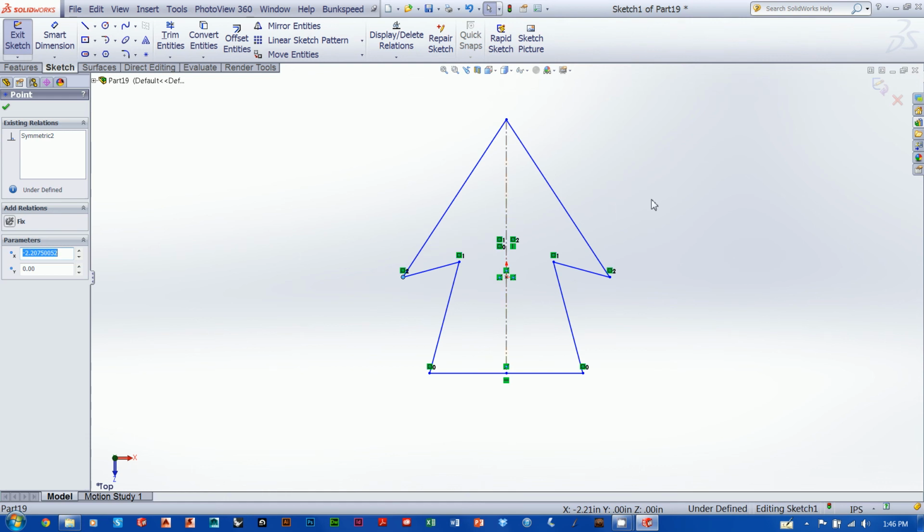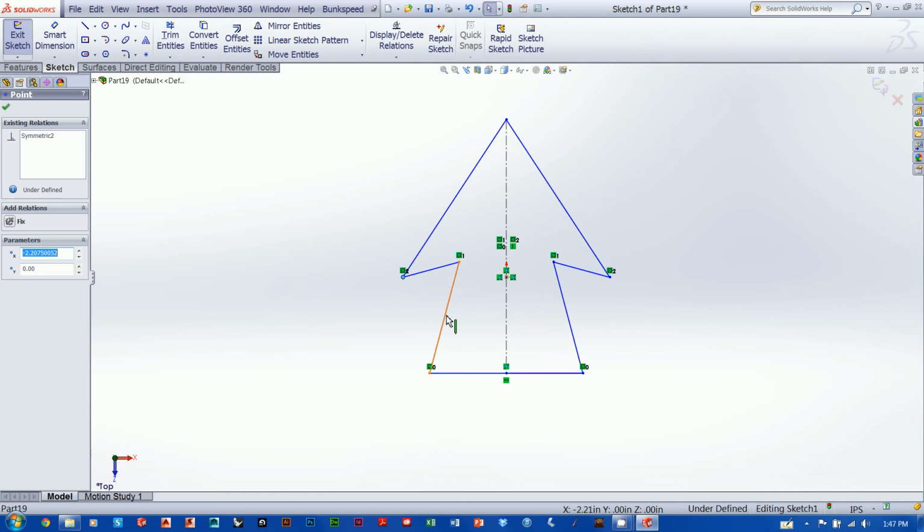Okay, so let's talk a little bit more about constraints. We can add constraints and remove constraints all we want. It's totally flexible. So looking at this arrow, I've got this angled arrow thing going on, and let's pretend I want to make this line vertical. I know I've got this line which is horizontal. Let's pretend I want to make this one vertical.